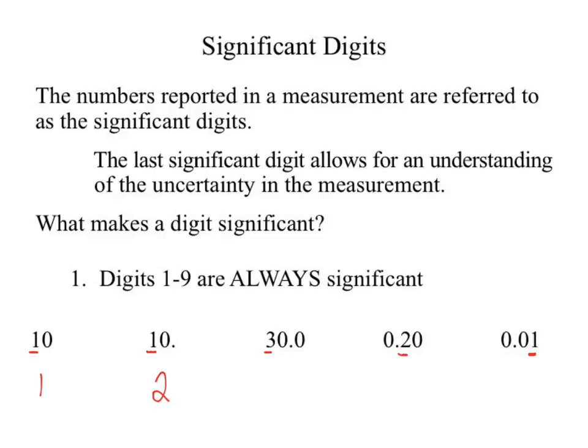It's a placeholder. So in the first case, the 0 is there to tell us that the 1 is located in the tens position, which means the value of that number is 10. What if I removed the 0? Now it's assumed to go into the ones position, and the value of that number is 1. So the 0 is there only as a placeholder. Make sure we put the 1 in the proper space.